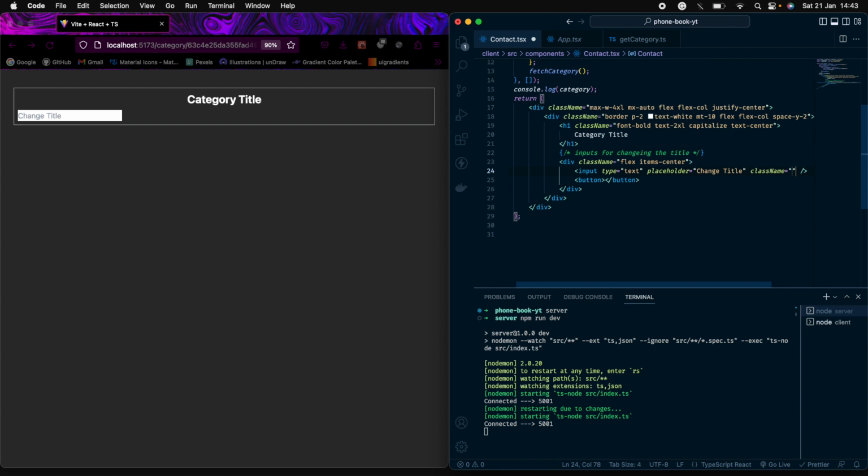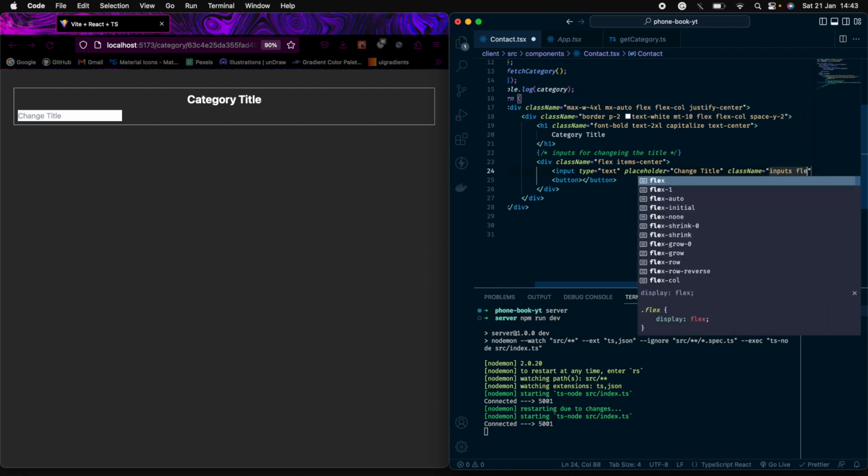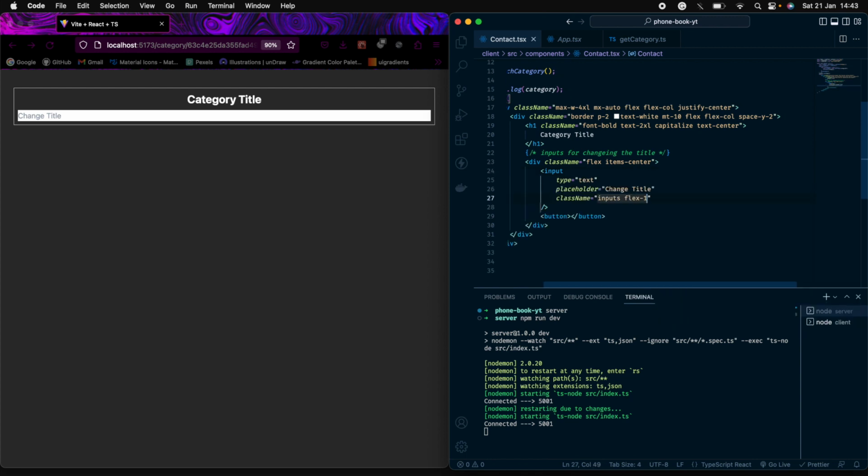Since we'll be repeating the same styles over and over again for the various inputs, let's make a common style for all the inputs. I'll show you, just one second. This is not a Tailwind thing. So let's go for the button, and let's say change title, save that. className, let's call it btn. Again, this is not a Tailwind utility class, we'll be creating this now.